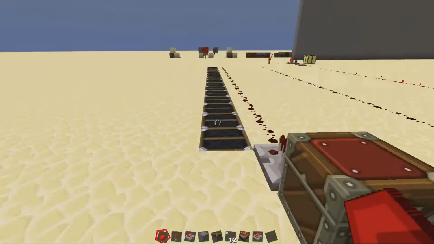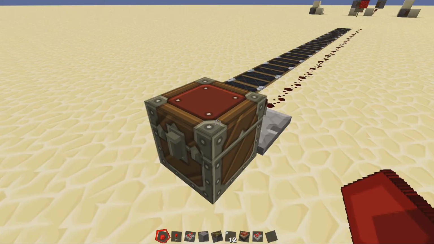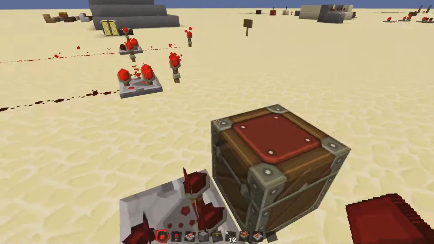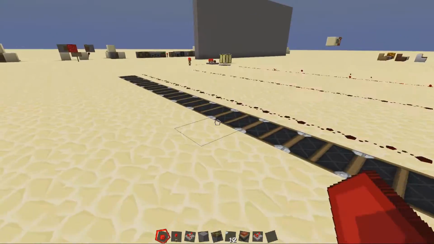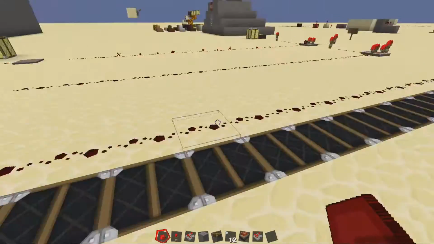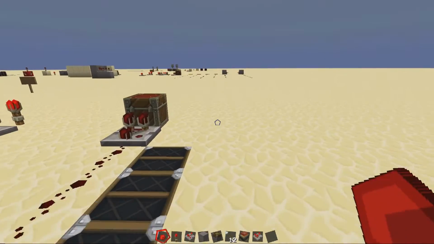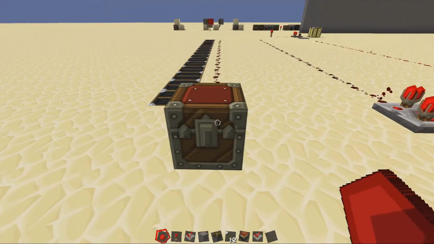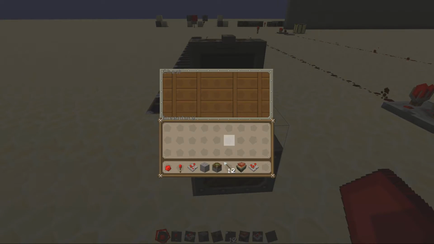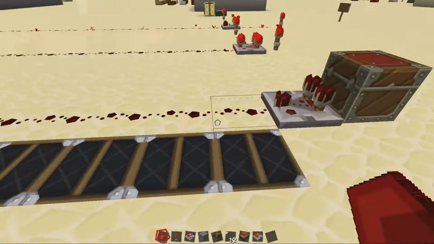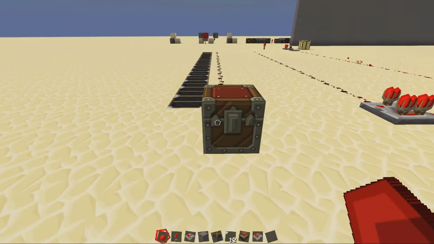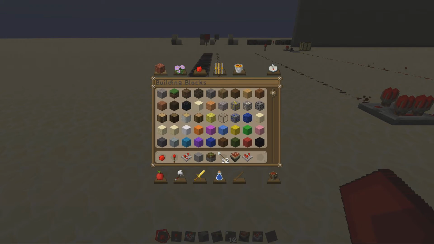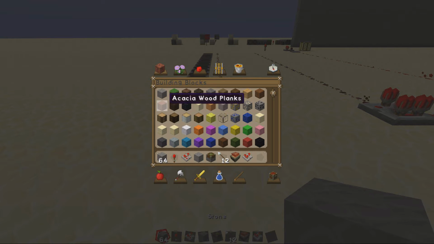Moving on to the last feature of this, it is with these chests connecting to the back of the comparator. Now as you can see here, I've laid out this light as a demonstration, but what is really handy about the chests is that it can tell you how strong the signal is by how full the chest is. Now I will quickly just get a load of resources.